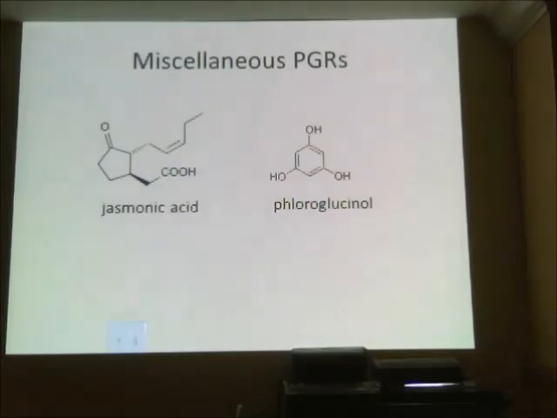So as a PGR, this is something that inhibits plant growth under adverse conditions. So when you get to these kinds of conditions, where you have a limited amount of water, or perhaps the weather turns very, very cold, jasmonic acid is going to be released by the plant, and that will slow down plant growth. So that, again, is going to be protective to the plant.